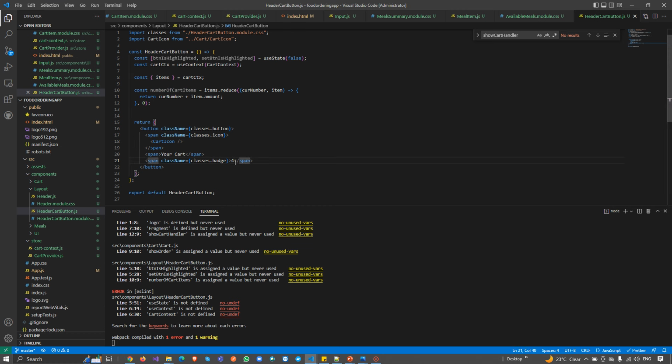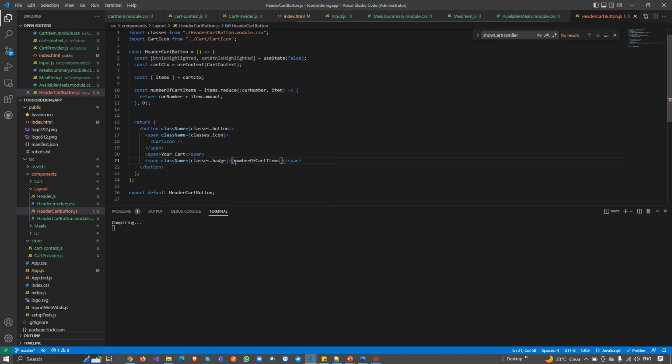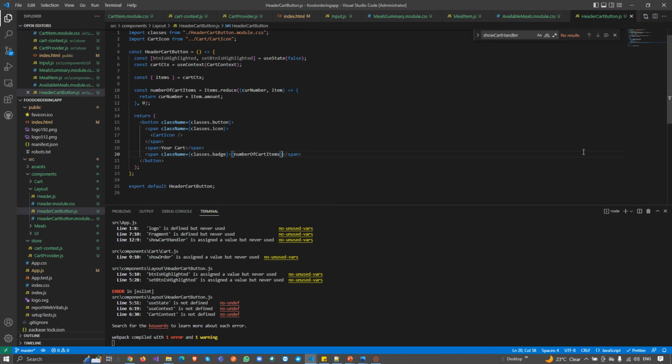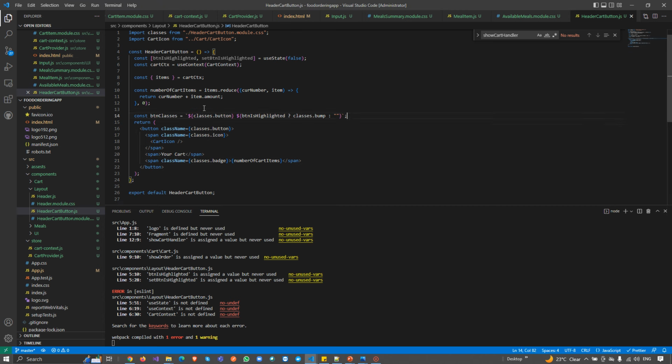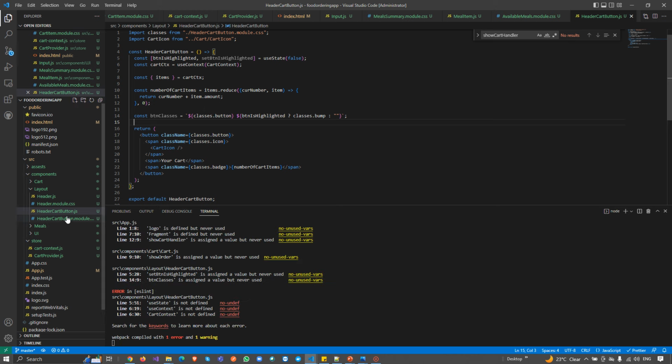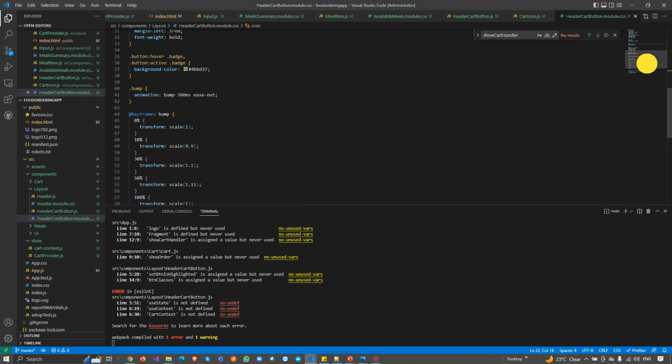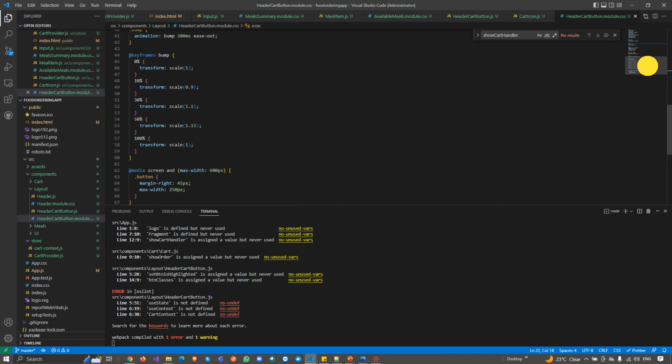I do not need to pass the static values. And now I'm going to concat two CSS classes because I have added some animations here. You can check out these animations here. Once I click here, the button is going to bump up a little bit.